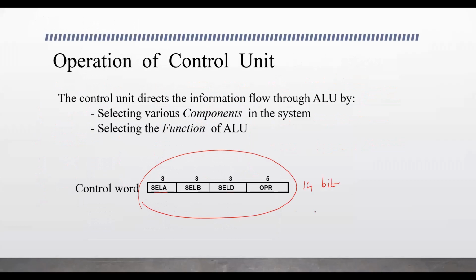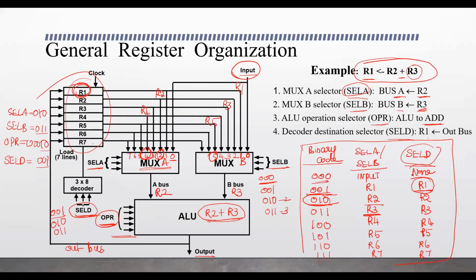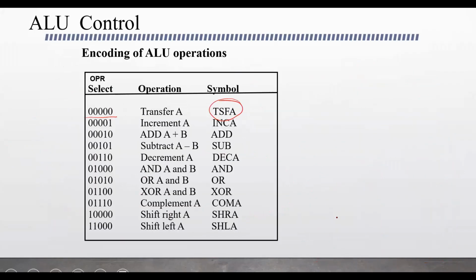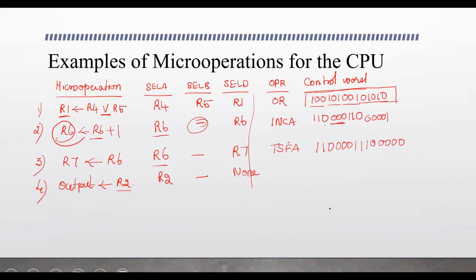In the table we wrote, you can see here, when it is none, that means here it is output, because in all the other cases we have all the 7 registers. The selection of 7 registers can be done when it is from 001 to 111. And when it is 000, it will not select one of the registers. So by default, it is the external output. So there is no SELD here.